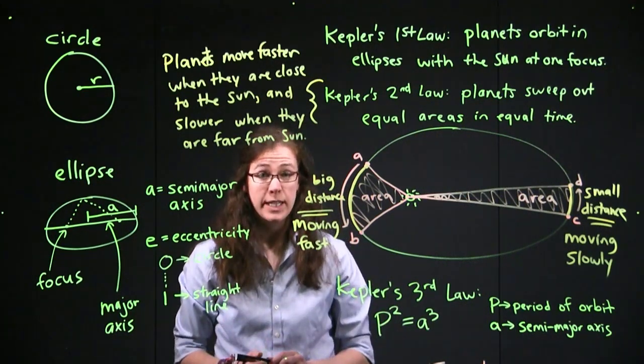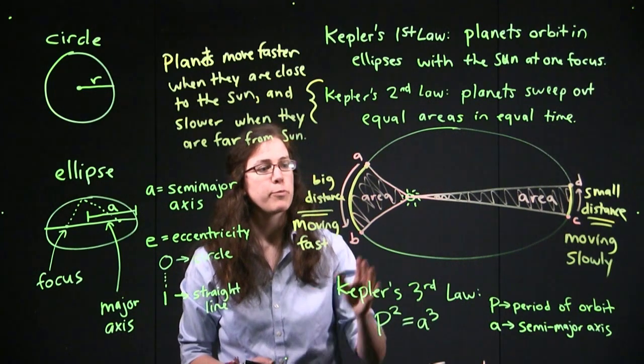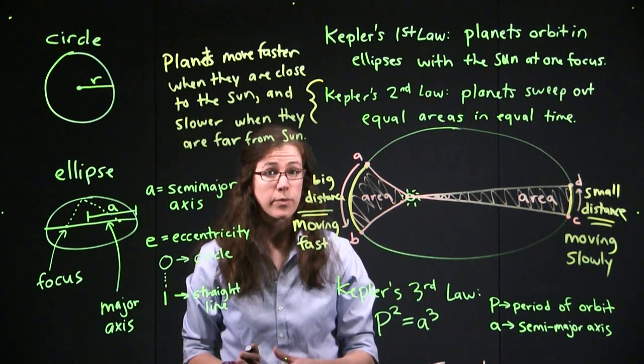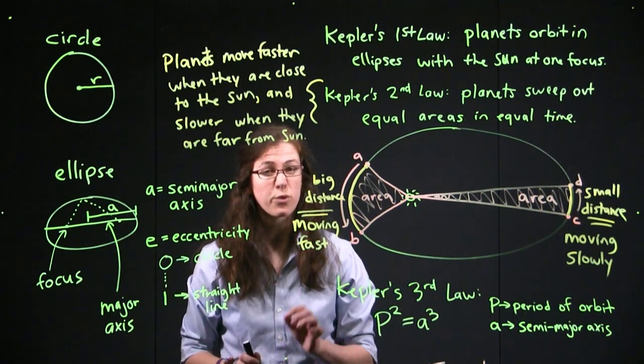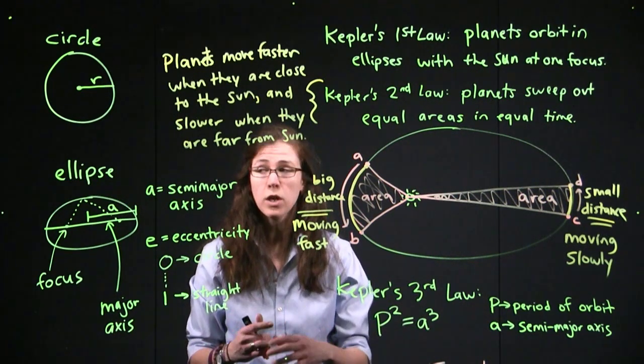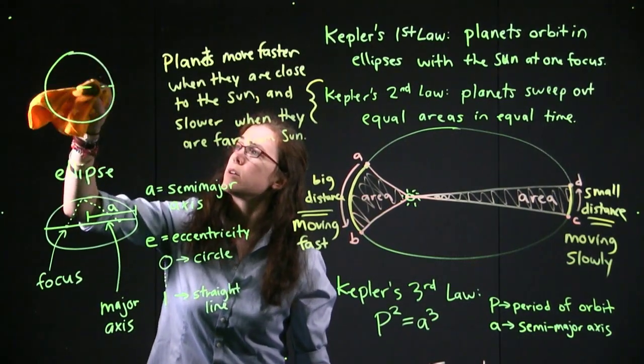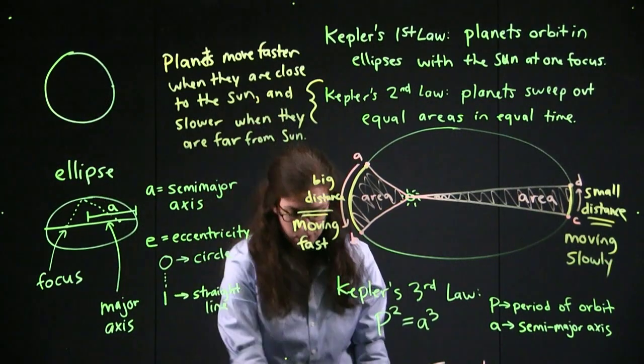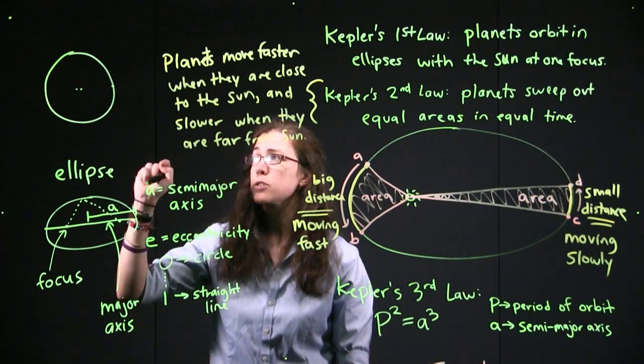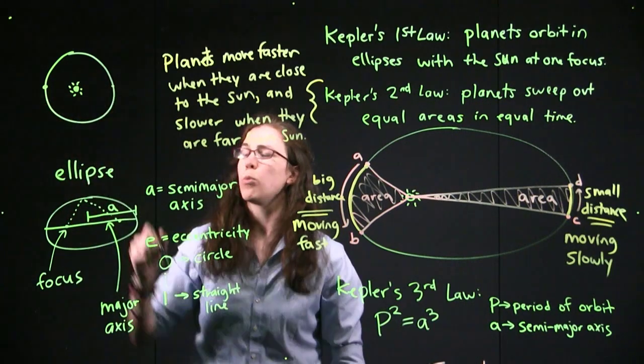One thing that we need to make sure that we understand, as we think about Kepler's three laws, and we'll do the lecture tutorial on Kepler's second law, is that although we've been drawing these really wide and very eccentric ellipses, all of the planets in our solar system orbit with very, very small eccentricities, eccentricities that are very close to zero. And when we look at their orbits, it's actually very hard to tell that they aren't perfect circles. When we draw the orbit of the Earth around the Sun, it almost looks like that, where there might be two tiny focus points, because it isn't a perfect circle, but the Sun would be at one of them, and then the Earth would go around in almost a perfect circle.